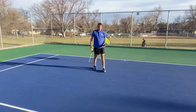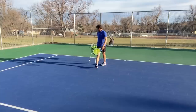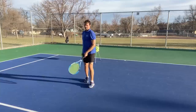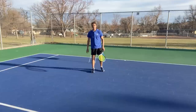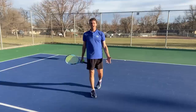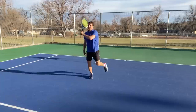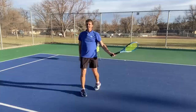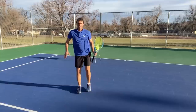What are you noticing about when I'm hopping? Am I hopping before the hit or after the hit? These are the subtle details that are being missed. I'm exaggerating it — you can see I'm hopping after the hit. I see so many players thinking they're doing the front foot hop like Roger Federer, but they're actually hopping at the same time as the swing, or even before they swing. That is the big problem right there.